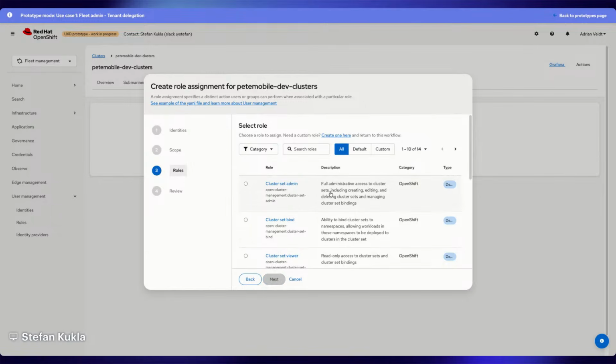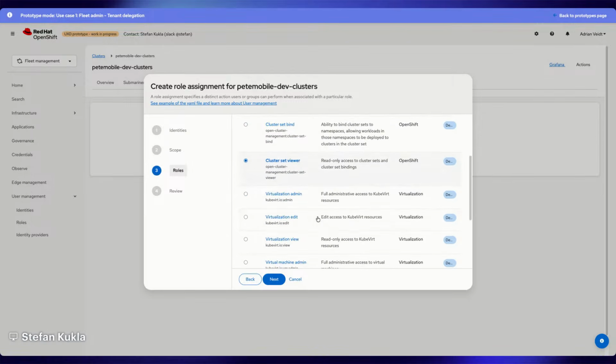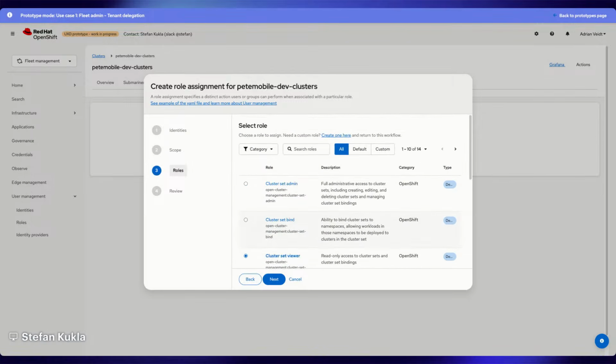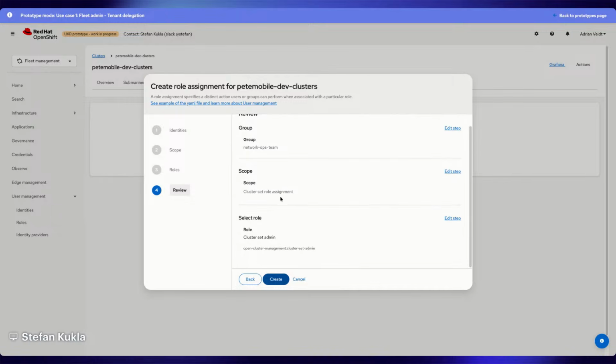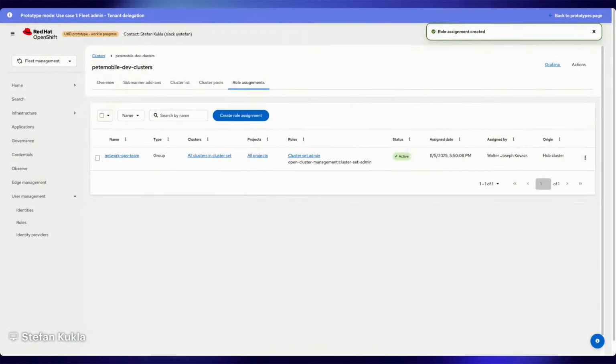And then in the role selection, you are selecting a specific role that comes with permissions, right? That's the obvious part. So you can either go full cluster set admin or viewer or whatever role you really want. So there are two types of roles: the ones that are pre-packaged that come with the plugin or with OpenShift, and then you can also go with a custom one. But in this case, I'll set the cluster set admin. And in my review step, I just have the high-level review of what I selected before. And I now have this group that can do specific things on this cluster set and all of its resources. They are the admins. So that's one path of how someone could do it.